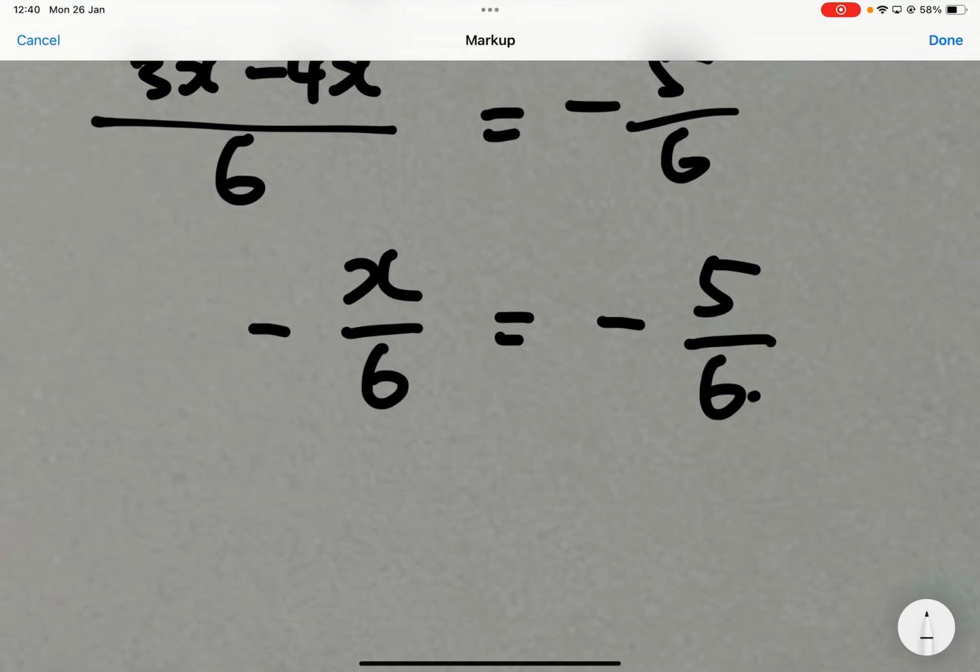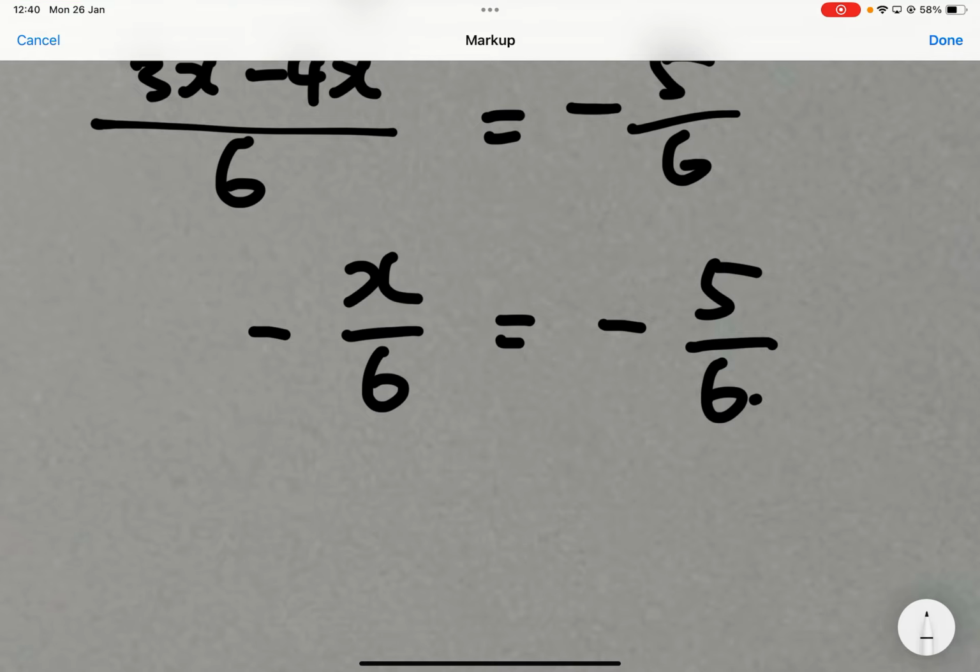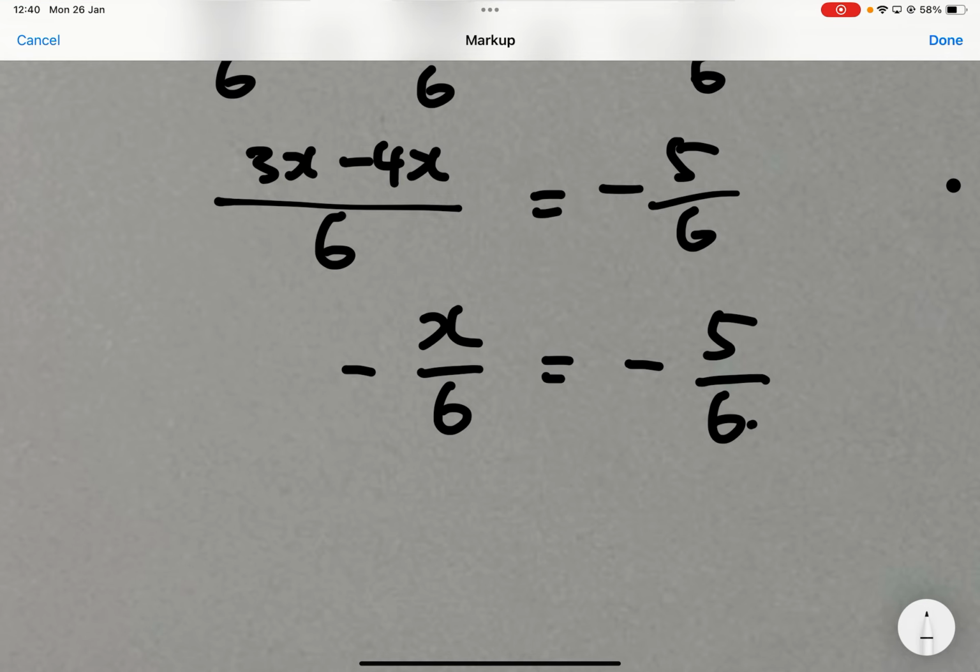Alright, what is x? Just by looking like that. 6 is wrong. 5 is correct. Because when I look like that, they are the same. Negative same as negative. Divide by 6 same as divide by 6. It means whatever is here is the same as whatever is here. So just by looking, you know already x must equal 5.